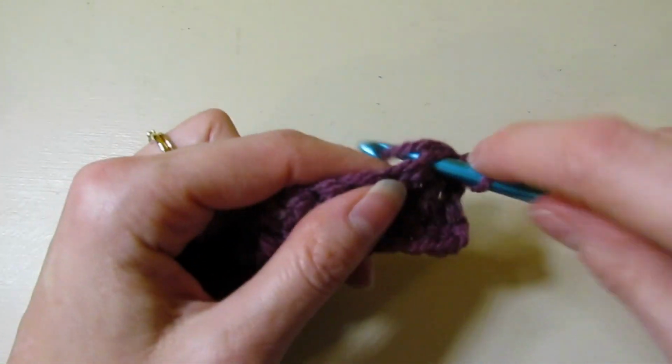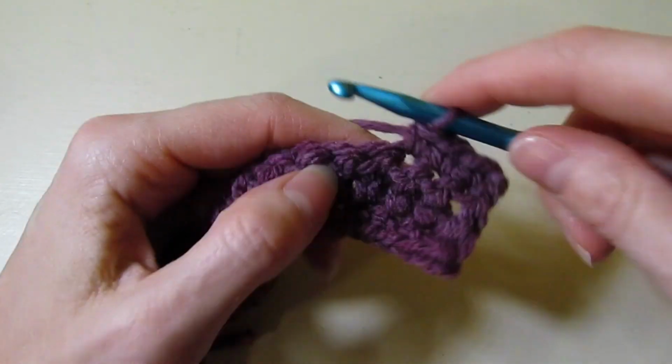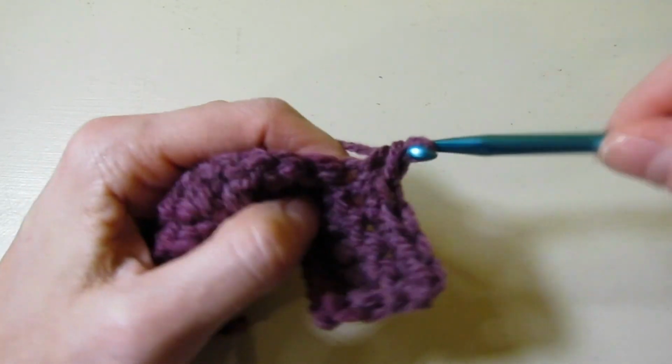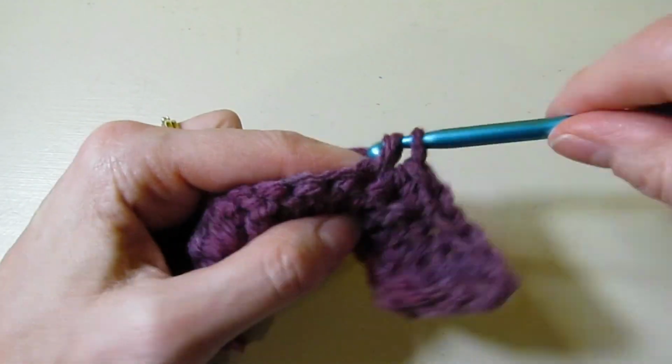And just keep on going. And again, this is the wrong side. There is a right and wrong side for this ear warmer or headband. If you're using finer weight yarn, you could make a headband.